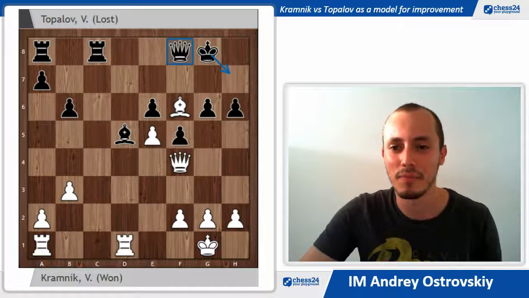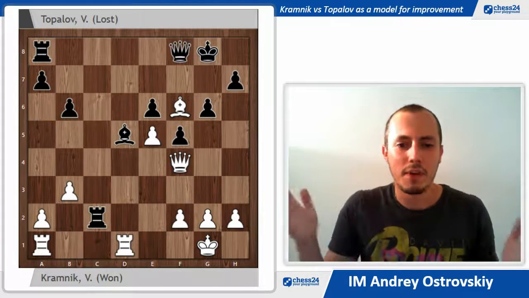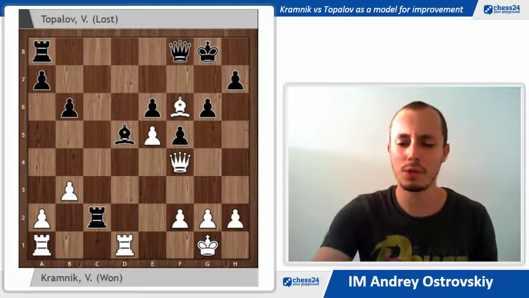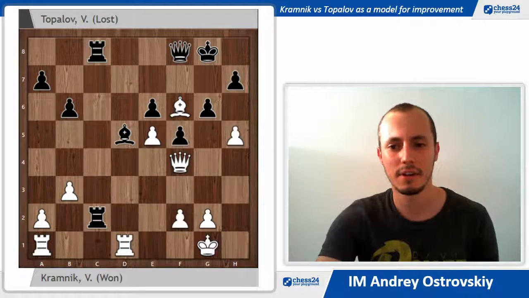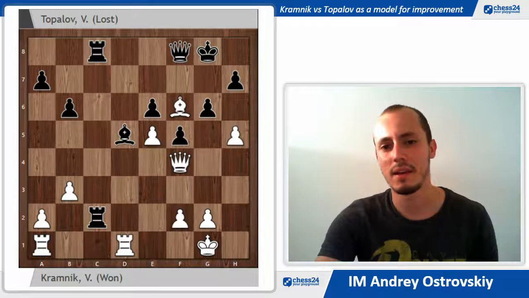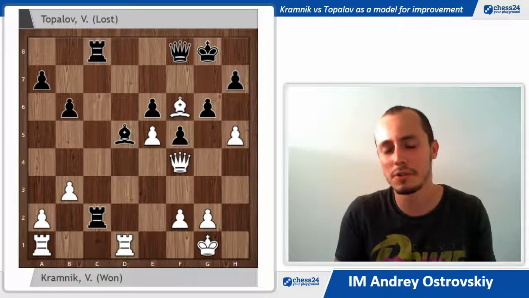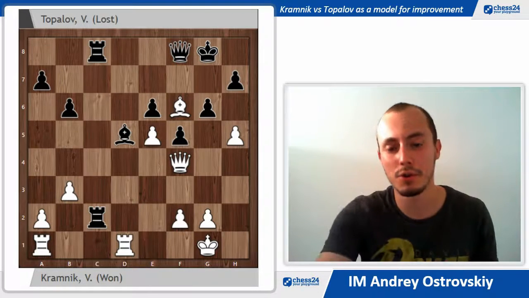So never mind. In the game, Topalov came with the very active but surprisingly wrong rook c2, and after which Kramnik started his great attack. So h4, rook to c8, h5, and well, black has no normal counterplay here. So the problem is that it's no longer possible to play h6, g5 to close the position, so position will be opened in the nearest future.